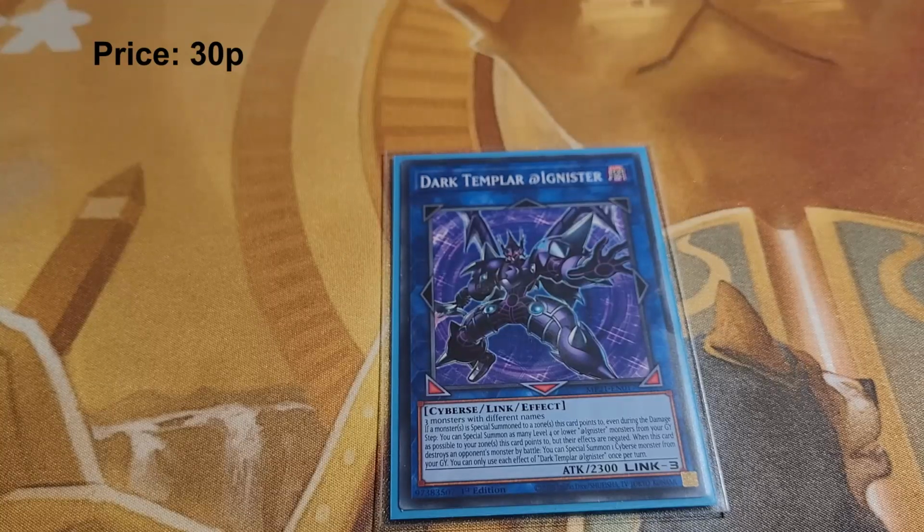The battle effect is less relevant because we're normally trying to go first with this to put Arrival on board, and we're not usually attacking with Dark Templar. But this is how we put so many monsters on the board to bring them all back with Dark Templar and make a massive Arrival.